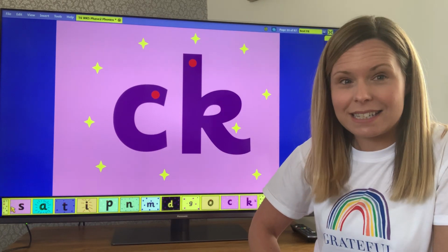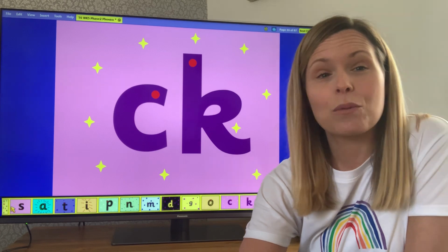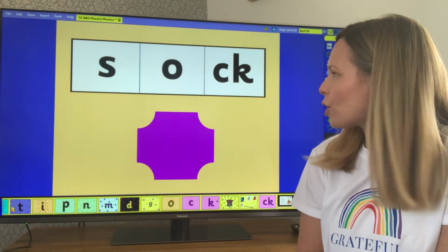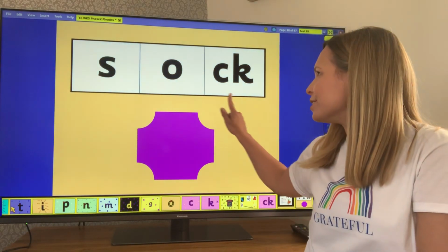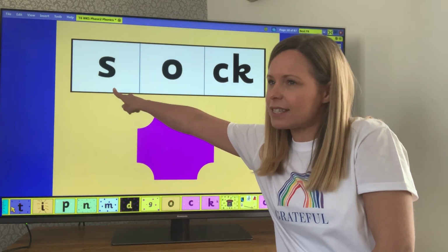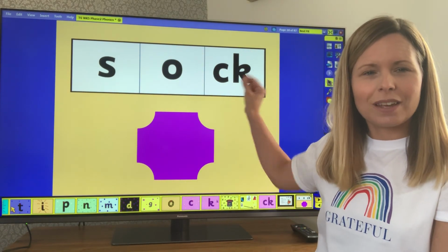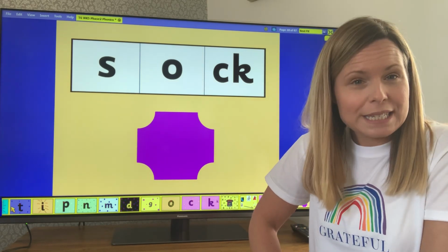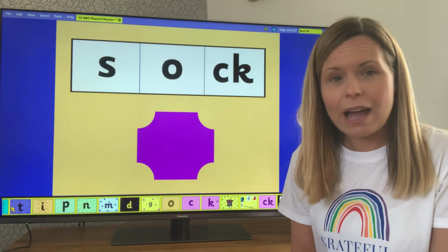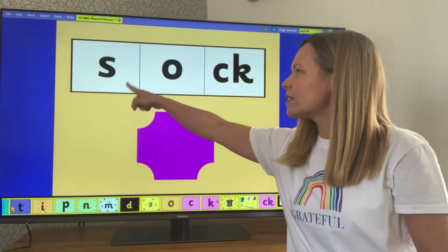And we'll have a little practice now because I've got some pictures that I'd like to see if you can guess what my picture is by reading the word. So let's start off with our first word. Now this time I've shown it in a little bit of a different way. I haven't used our sound buttons. I've put it in a sound frame, a phoneme frame this is called. And I've put the S in one, the O in the other, and our new sound K at the end. So how we do it, we say each letter sound and we blend them together. We put them together to read the sound and we say it quicker each time to help us. So let's get started. S, O, K. S, O, K.